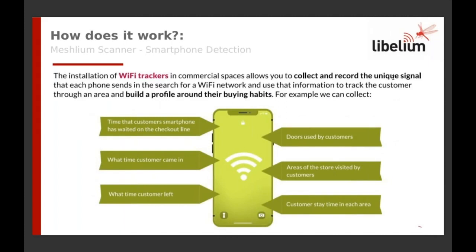So it is a great solution for the retail market and will allow us to know customer behaviors and also to know what are the hottest and coldest areas of, for example, an airport or a mall. So we can see how much time customers have spent in one area, what time they came, how often they come, what are the main areas they are visiting, or how we can redirect some promotion and marketing actions to them in order to increase our profits.